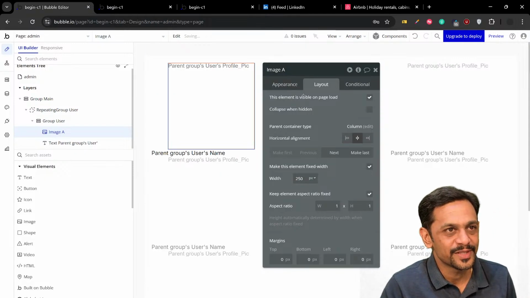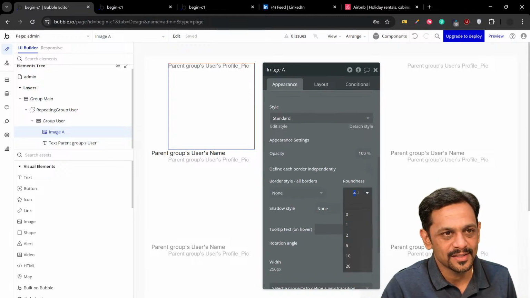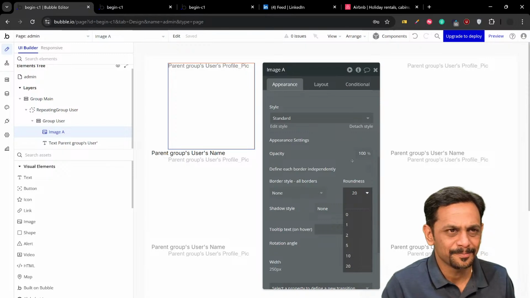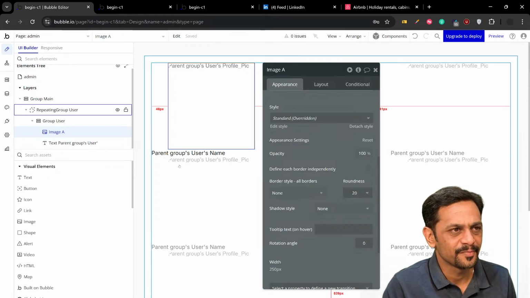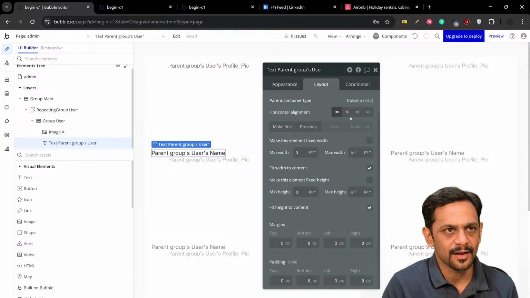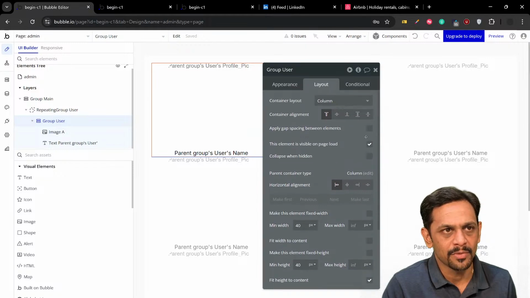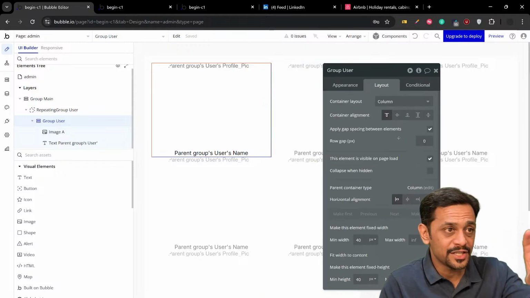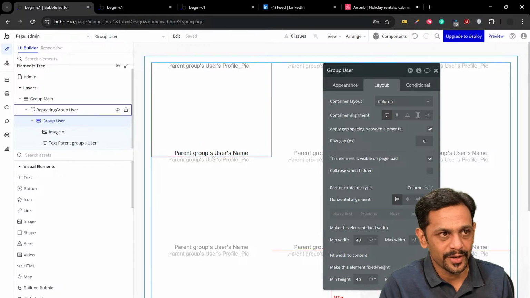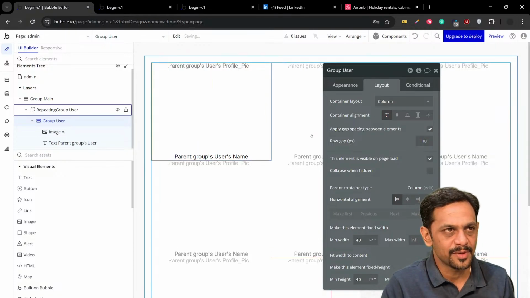And let's bring this to center and add some roundness of 20. We have added the name here. Let's get it to center as well. And of course, let's add some spacing in between the image and the text, because right now it is sticking to each other. So let's add 10 spacing.